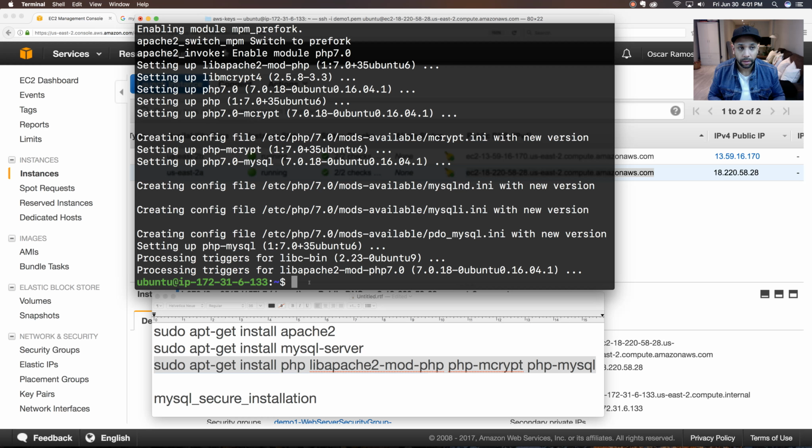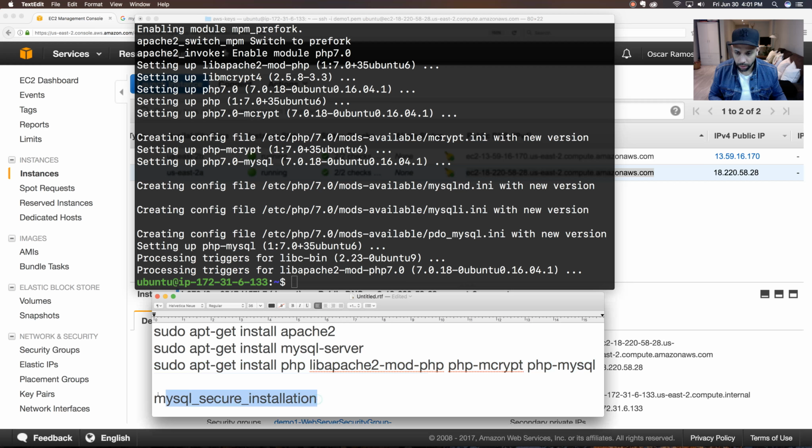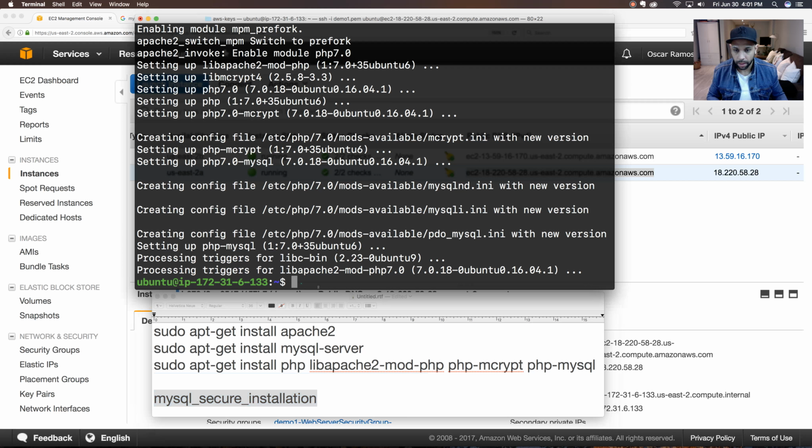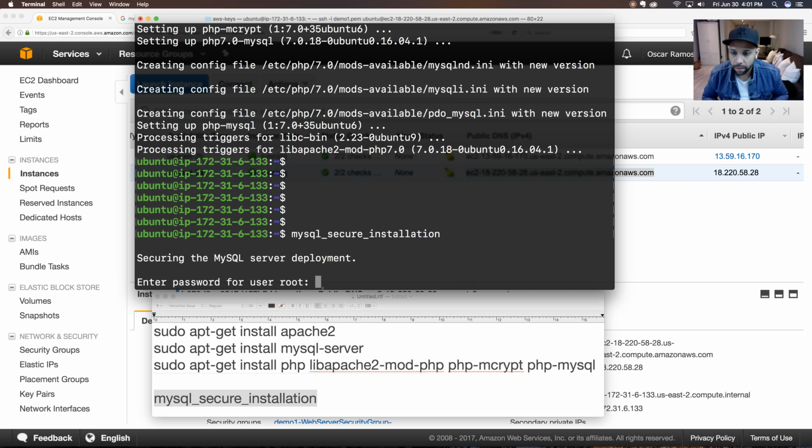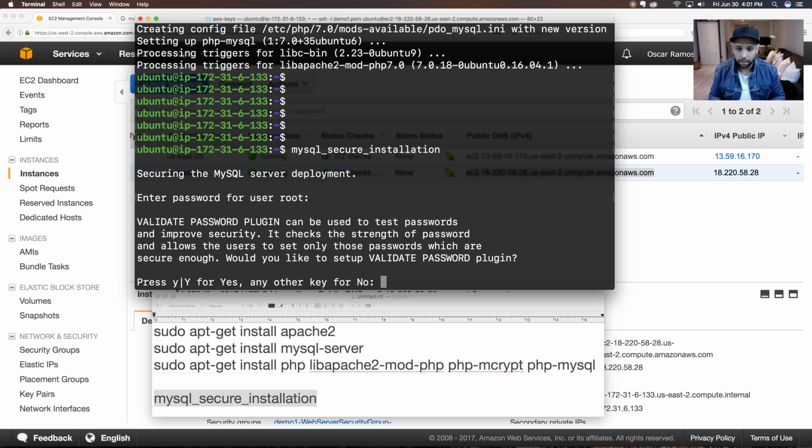Now we're just going to move on to setting up the MySQL part of it. And in order to do that, this is the command we're going to be typing in. Copy, paste, and it's going to ask for the password that we gave it previously when we installed, which was, in my case, change me now. And it's just going to ask you if you want to install the program to validate a password. I'm going to say no. You guys could say yes if you want to.